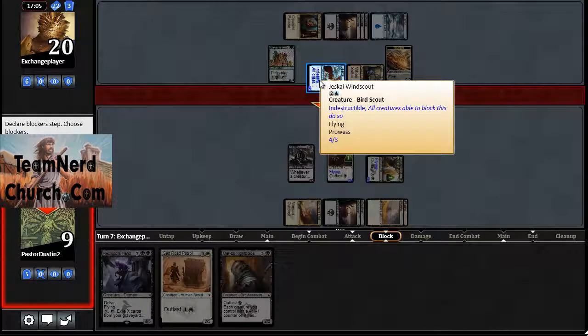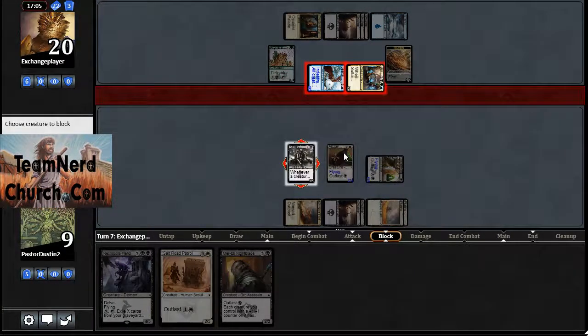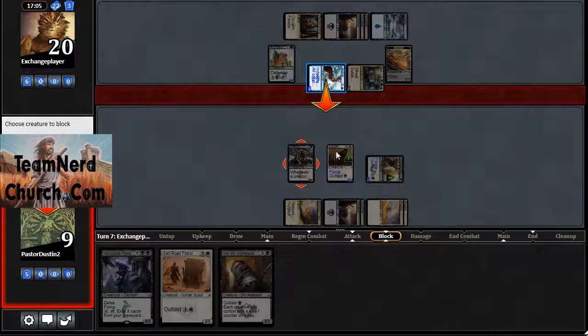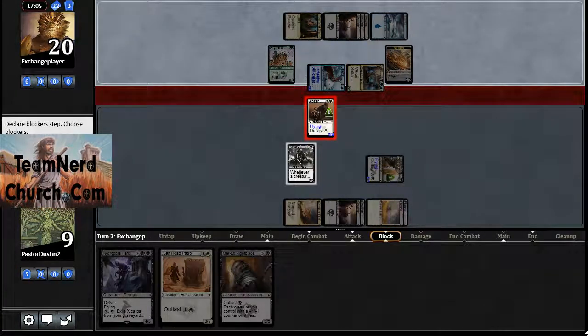Oh wait, can he... Oh, does everybody have to block Wind Scout? Is that what just happened? Okay, I see what just happened. Yeah, ever since they changed the graveyard to not show automatically. Oh, it's just all creatures able to... Okay. I'm clearly not thinking straight.